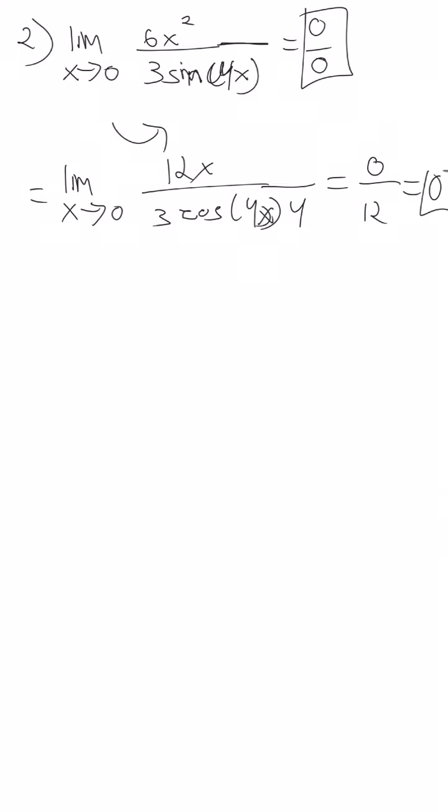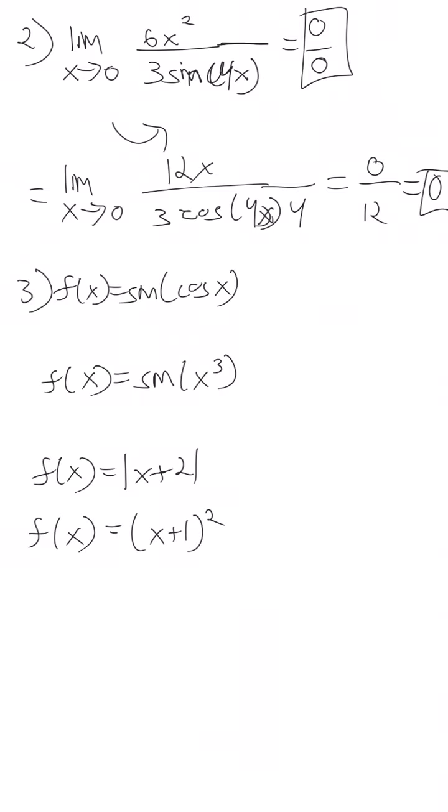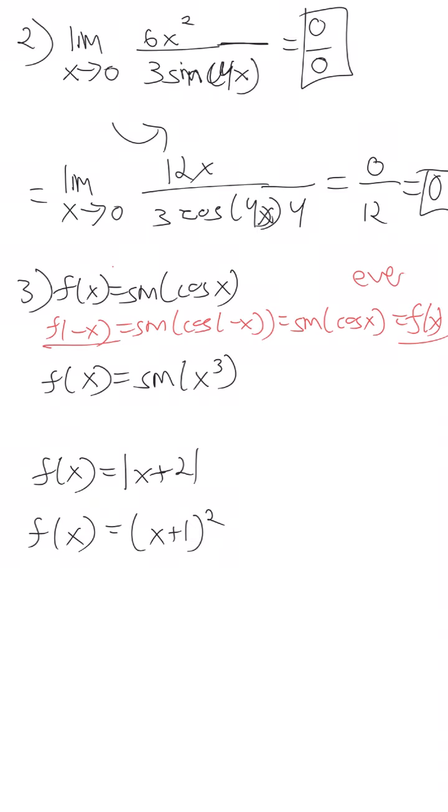All right, question 3, we're supposed to decide which one's even. All right, well, if you don't know any better, like for this first one here, you probably just do the test for even. F of -x equals sine of cosine of -x. Now you say, I know cosine's even, therefore this is the same as sine of cosine of x, and then I notice, oh, that's the same as f of x. So the whole thing turned out to be even by that definition, that f of -x equals f of x.